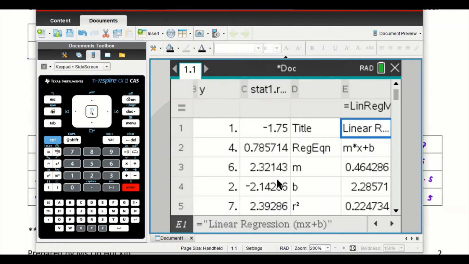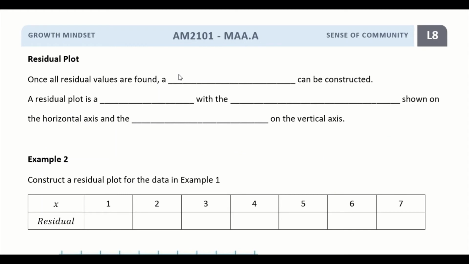Now let's look at the part where we'll learn how to construct a residual plot. Once we have all the residual values, we can construct a graph known as the residual plot. A residual plot is also one type of scatter plot. But the thing that we plot on the Cartesian coordinate is different.